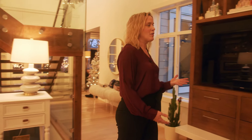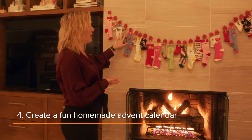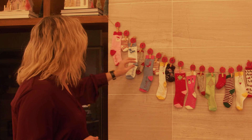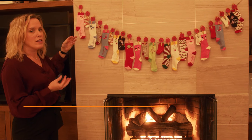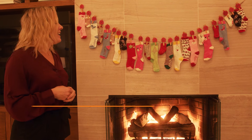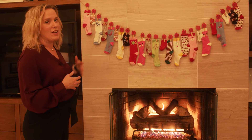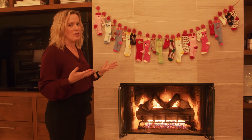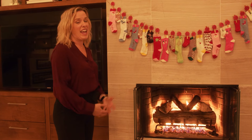One of my favourite Christmas decorations is this advent calendar that I created for my kids. It's just simply twine, and then I added clothespins. You can fill them with whatever you want — small toys, stickers. I like to use leftover Halloween candy. It's been a really fun decoration, the kids love it, and when I have guests it's always a topic of conversation.